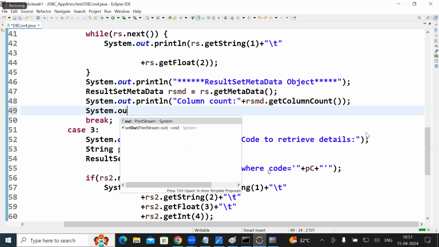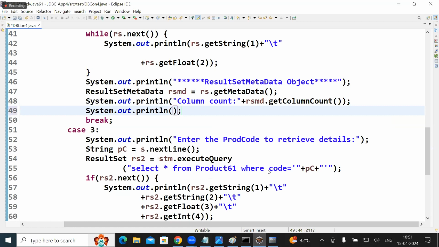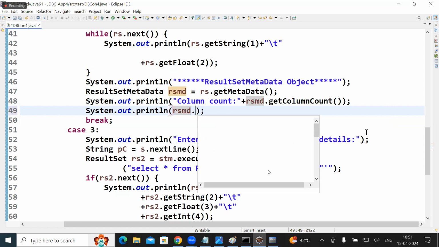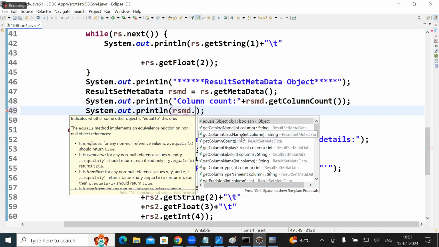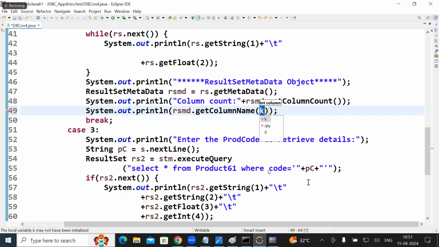So System.out.println, rsmd dot get column name of 2.